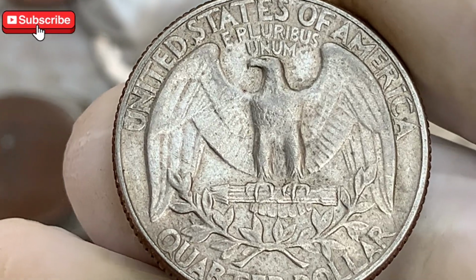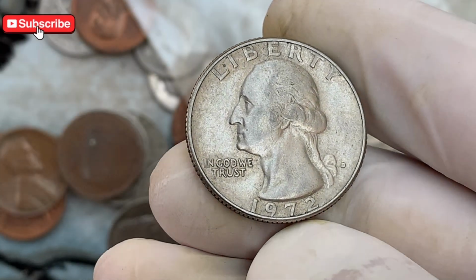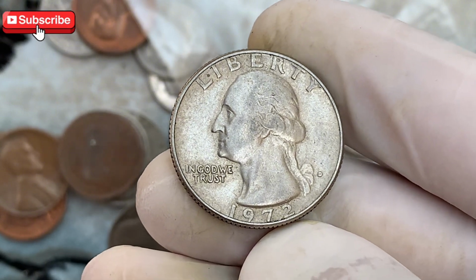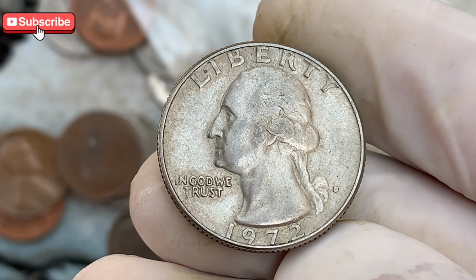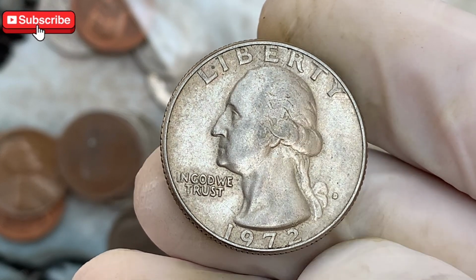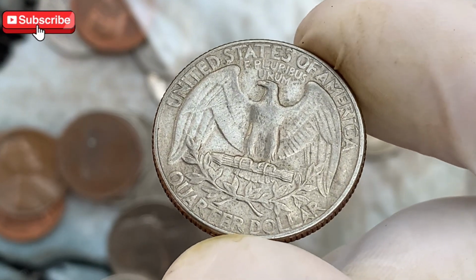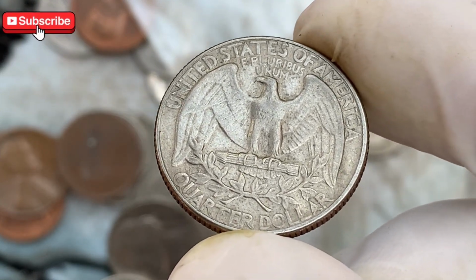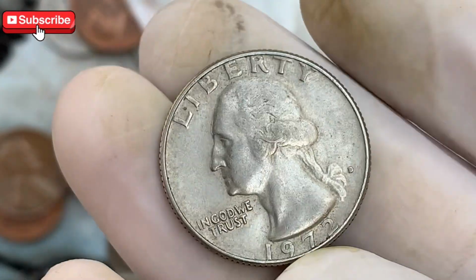A standard D may look solid under light magnification, but an RPM example reveals concentric echoes of the punch stroke. With only an estimated 100 to 150 examples verified by third-party services, these repunched mint marks demand extra attention from variety collectors hunting through raw bulk or certified submissions. Rarity alone, however, does not guarantee strong prices.